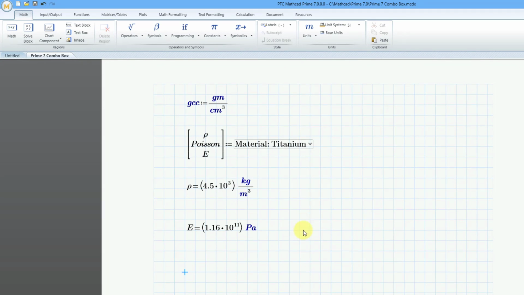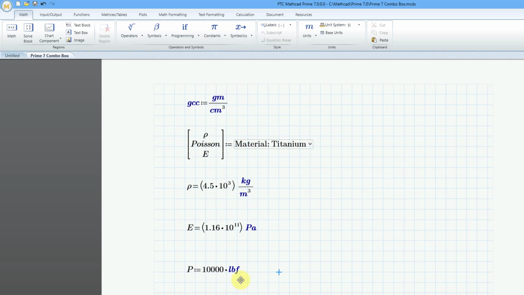So let's take a look at doing a calculation for deflection, the easiest engineering calculation there is. Let's define a load P, and I'll use 10,000. Oops, hold on, let me try that again. I accidentally created a range variable. Let's do P colon is equal to 10,000. Must have accidentally hit the comma. And then let's multiply this by pounds force. And yes, I am mixing SI and English units.